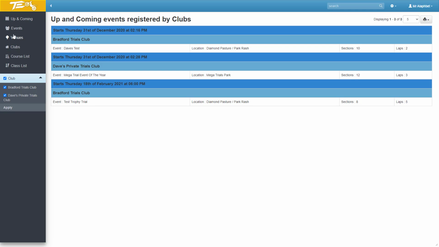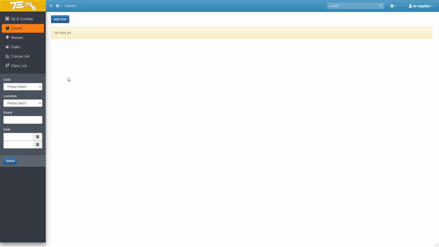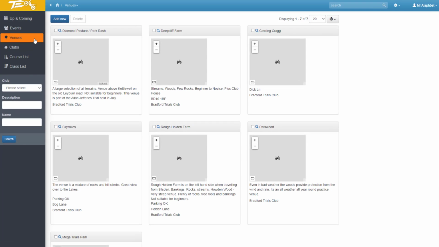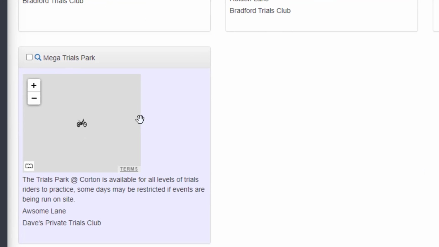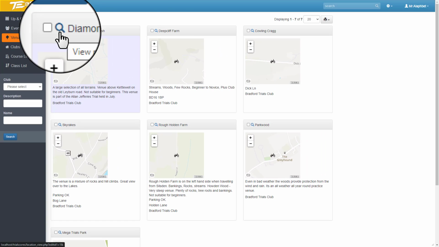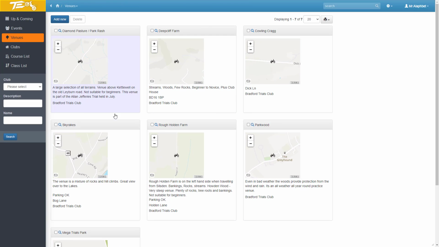If I now go to my events section, I'm not listing any events. If I go to venues, I am listing venues, but these are all the other clubs' venues. But if you look here, you can only view the record. You can't actually edit it. Eventually, what I want to do is, I know that clubs share various venues, so how I get around this, I don't know, it's a technical issue. Such as Parkwood is used by multiple clubs, by us. You want to be able to have that come up under ABC Club or Bradford Club or Horsforth Club or whoever else uses it as a multiple event, but I'll work on that. But for now, there are no events.